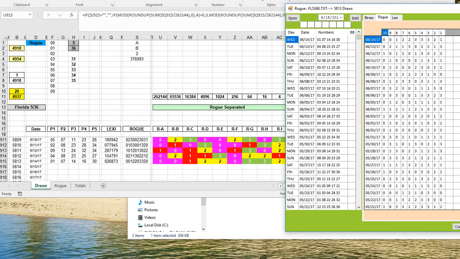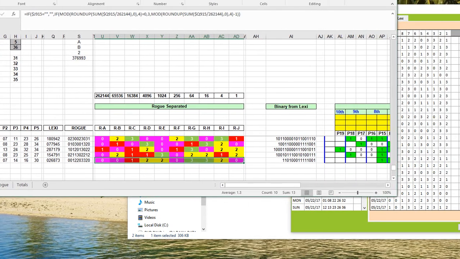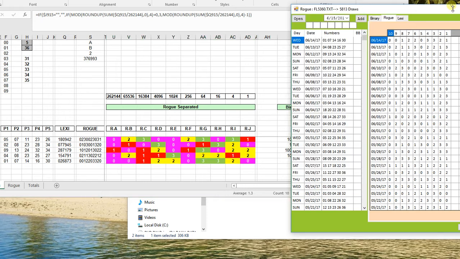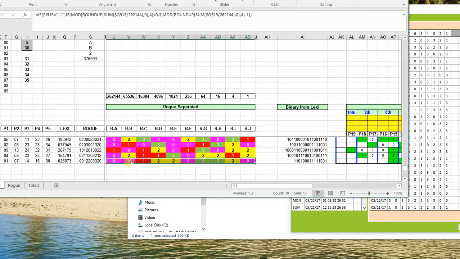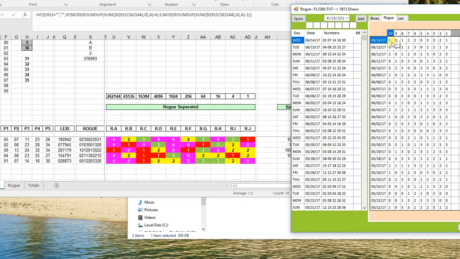So if I try to squeeze these over a little bit, so we're keeping all the information on the screen here, you can see that the last digit is a 0. So we got a 0, 0, 1, 2, 2, 0, 3, 3, 2, 0. We got 0, 0, 1, 2, 2, 0, 3, 3, 2, 1. The one before that is a 2 and it shows a 3. A 0 shows a 1, and a 1 and it shows a 2.